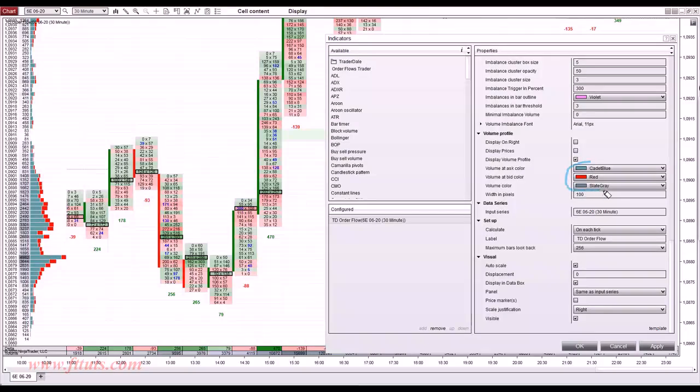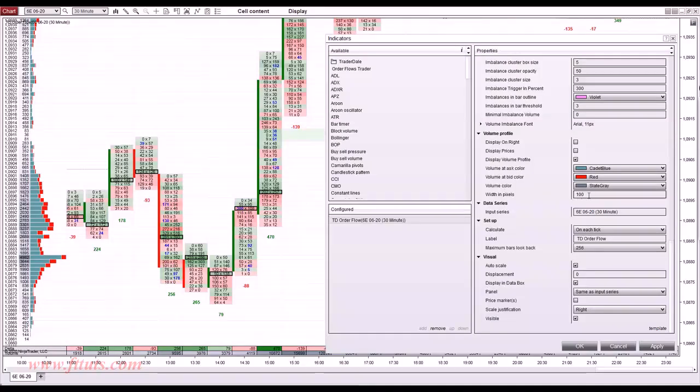Now, with those options, you can choose the colors of the histogram of the volume profile. Volume at ask color is this cadet blue, this nice blue color. Then the volumes at bid is this red color. And this slate gray color is color used in this column. Those are the total volumes traded throughout the whole day. They represent basically the same thing as the volume profile does, so they are also a little bit redundant, but I sort of like having them there.